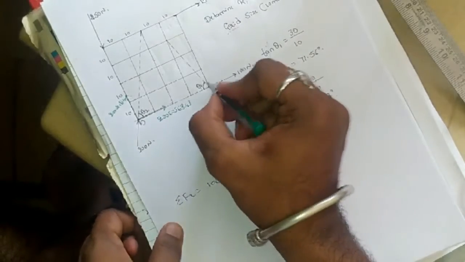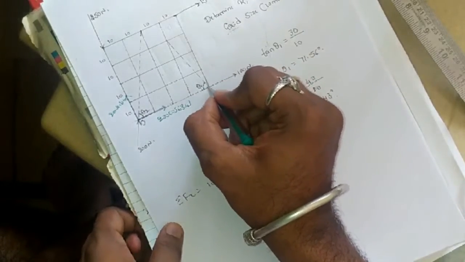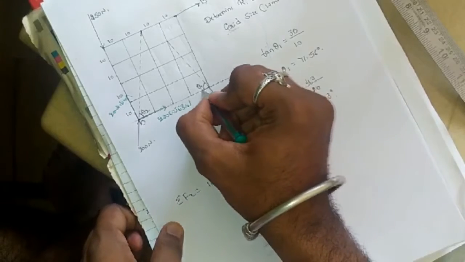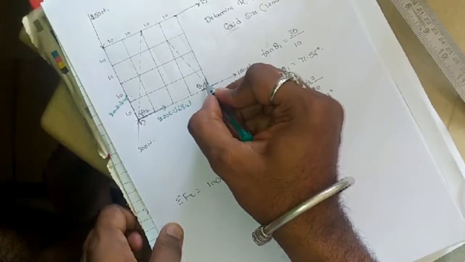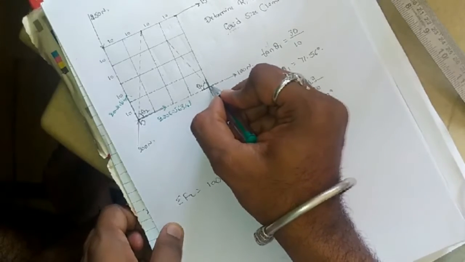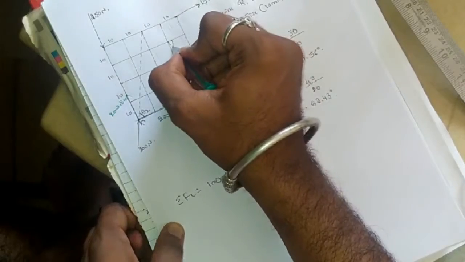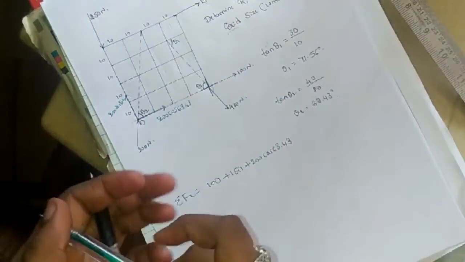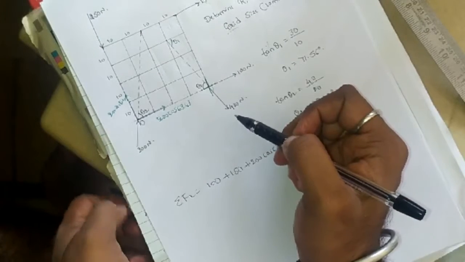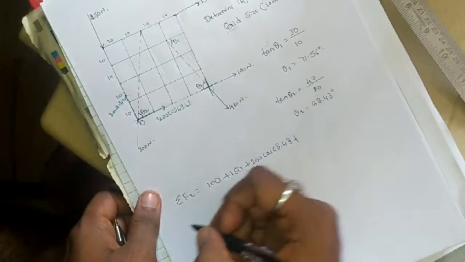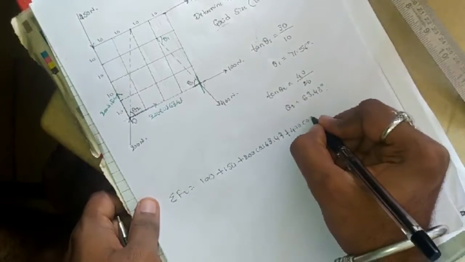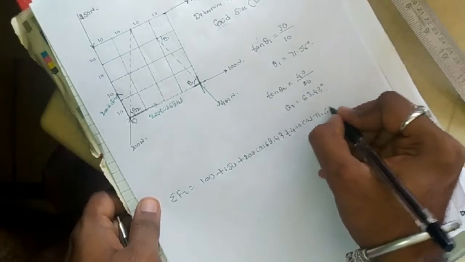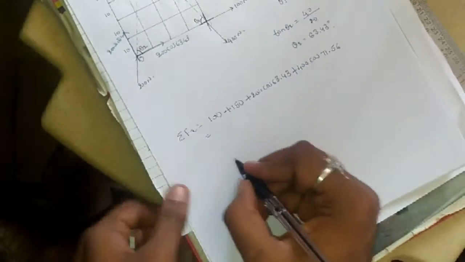Now this 400, where is it acting? So at this point or this point, imagine a quadrant. If you imagine a quadrant here, actually it is acting in the fourth quadrant. And angle of inclination is how much? You can see if you assume a quadrant here, angle of inclination is theta 1 with respect to horizontal. Now it is acting in the fourth quadrant. In the fourth quadrant, x component is positive. So first we'll write positive sign. Theta with respect to horizontal, that means x component is cos. So this is 400 cos theta 1. Theta 1 is 71.56.